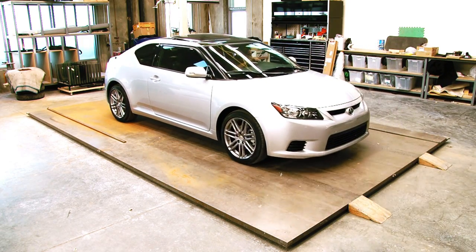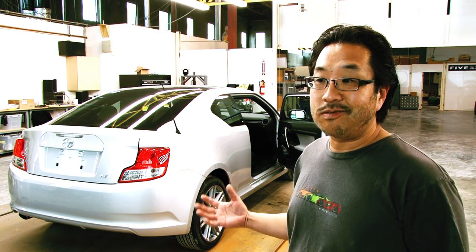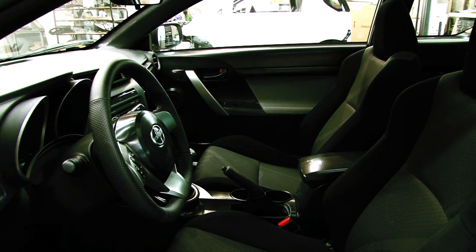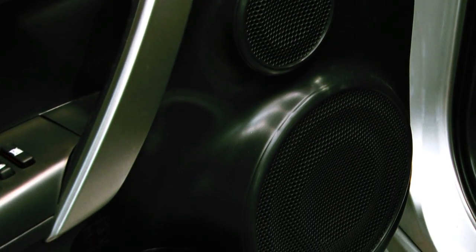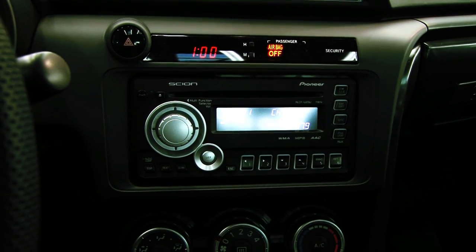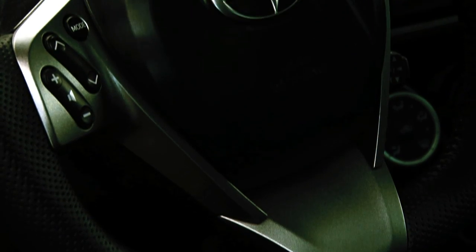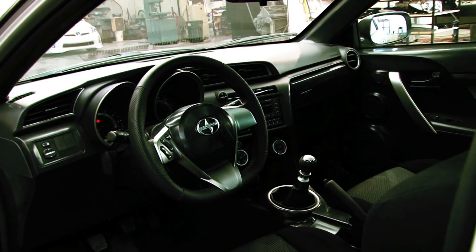The TC was just delivered to us a couple days ago. What we're doing now is taking a look at the interior, because that was the part we had no idea about — both from a design standpoint and in terms of condition. Unfortunately, this is a pre-production car, meaning the interior panels don't have the grain texture, some of the fabrics, or the colors that would be in a production car. We have to address that because it's going to be in a major auto show, so the interior needs to look up to par.